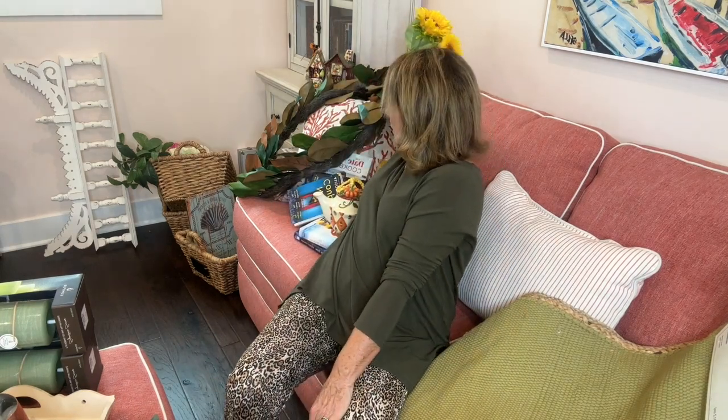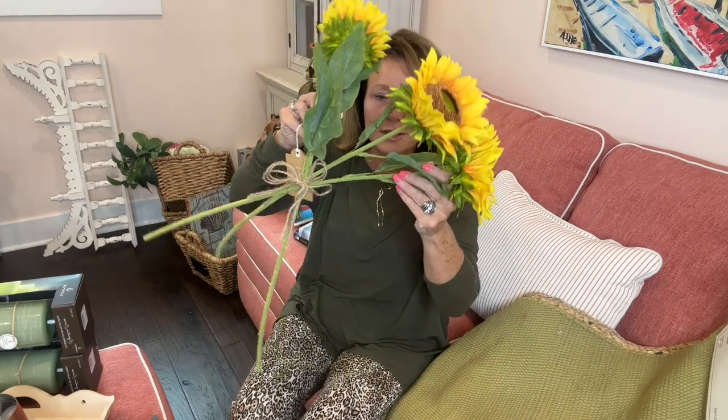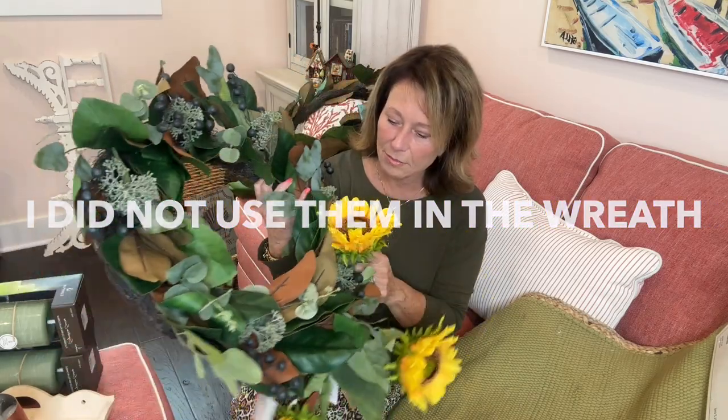And so then I thought if I could find some sunflowers, and I got these also at Home Goods. I wasn't thrilled with the price because it's just three, but I'm not gonna use them like that. I'm gonna clip them and I'm gonna see about putting them in here. You guys can let me know what you think. Obviously, I can't tell that much when I'm filming what that might look like.